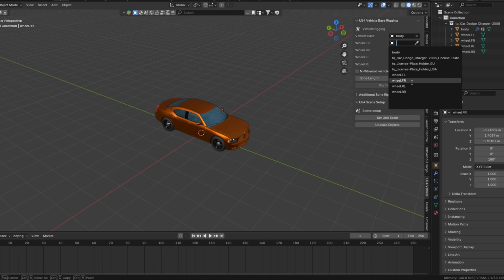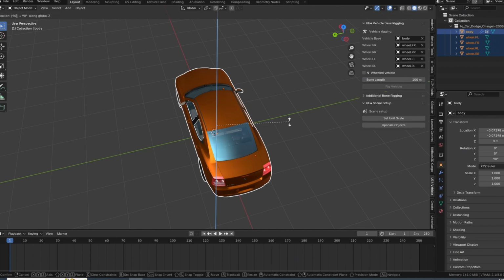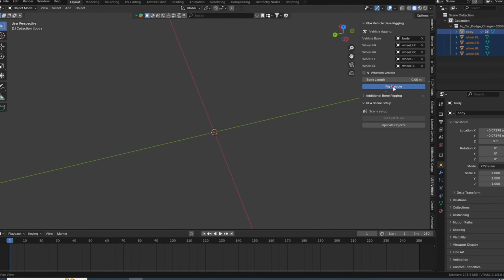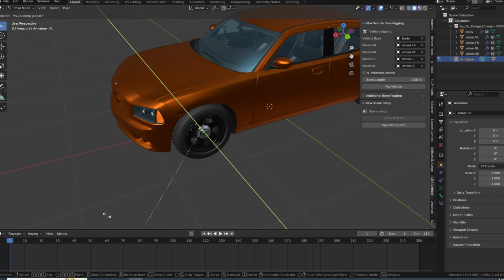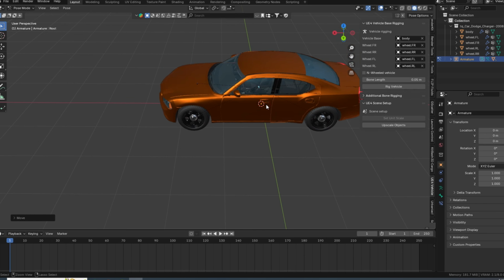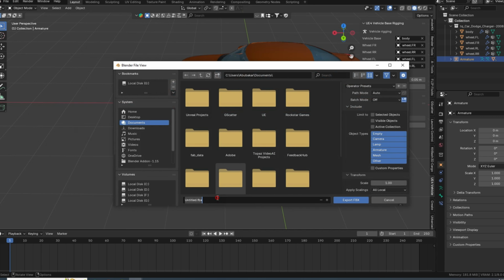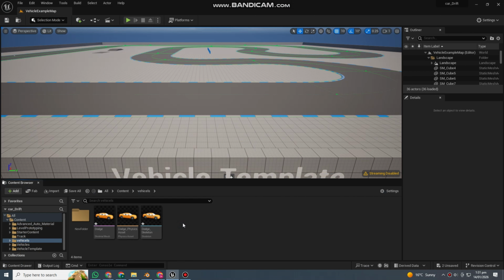After setting the wheel names, I used the UE Rig add-on to rig the car specifically for Unreal Engine. During this process, I made sure the car body, wheels, and root object were structured correctly with proper transforms, rotations, and scale applied. And the car behaved as expected. Finally, after verifying everything, I exported the car in FBX format, using Unreal-friendly export settings so the model would import cleanly into Unreal Engine without any errors.